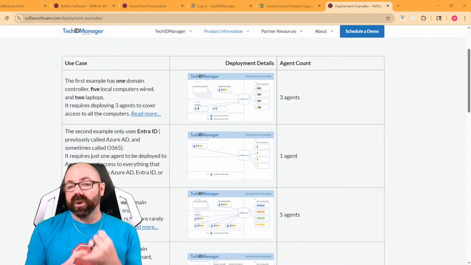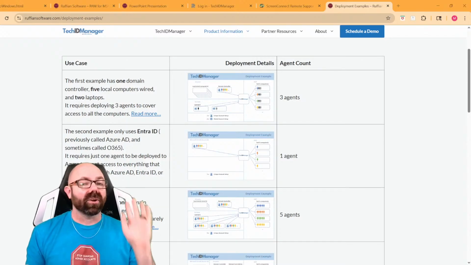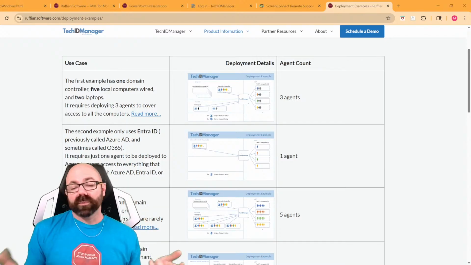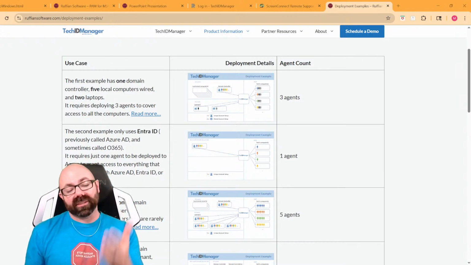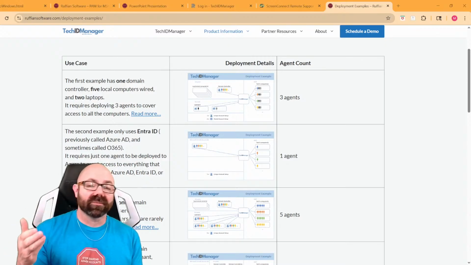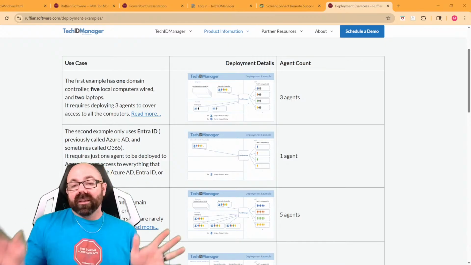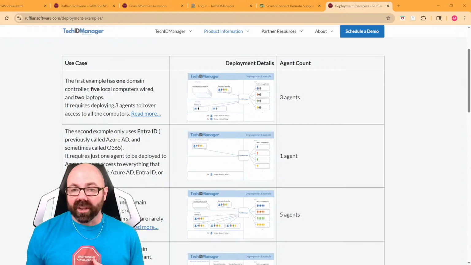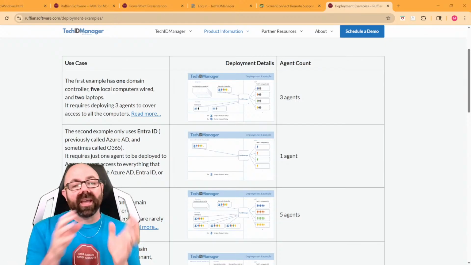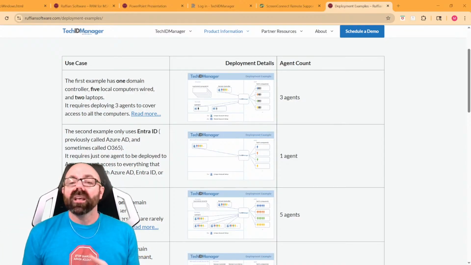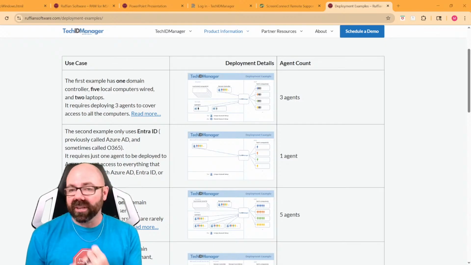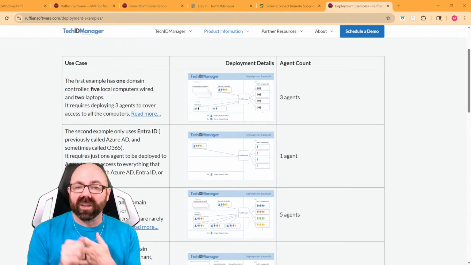Traditionally, this has been one username and one password shared between all the technicians. Sometimes it's been as bad as the same password used between clients or the same password used on the secretary's computer as used on the server for the admin account. This is a terrible situation as far as security goes. So what TechIDManager does, we protect that technician access into client infrastructures. We do that in a variety of ways. We can protect the shared accounts by rotating passwords, enabling and disabling those accounts, making sure that they're protected.